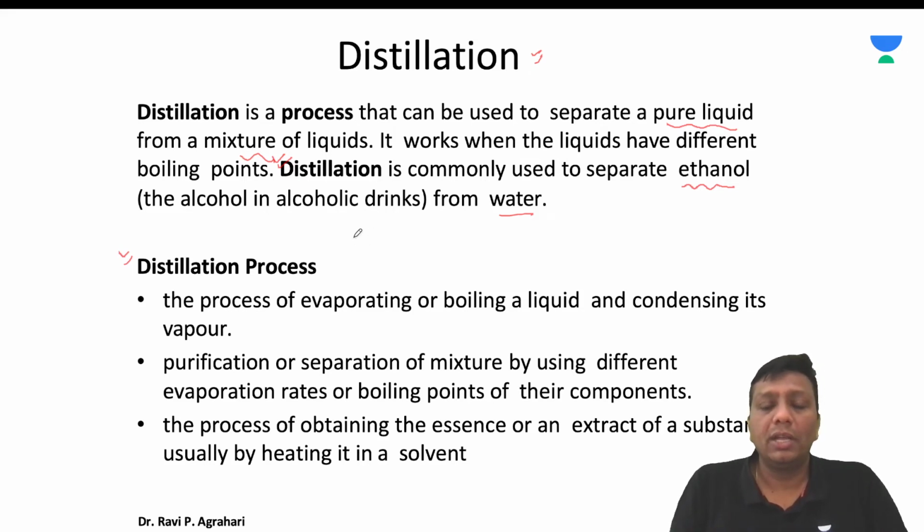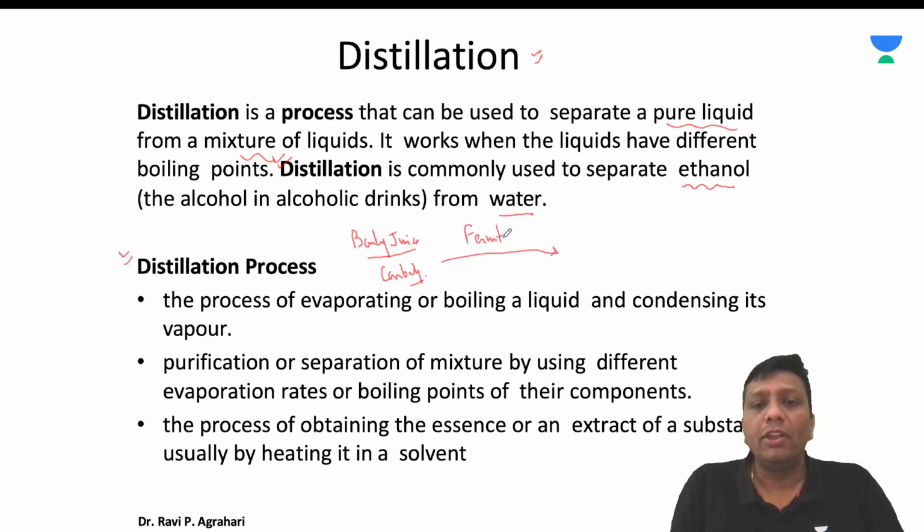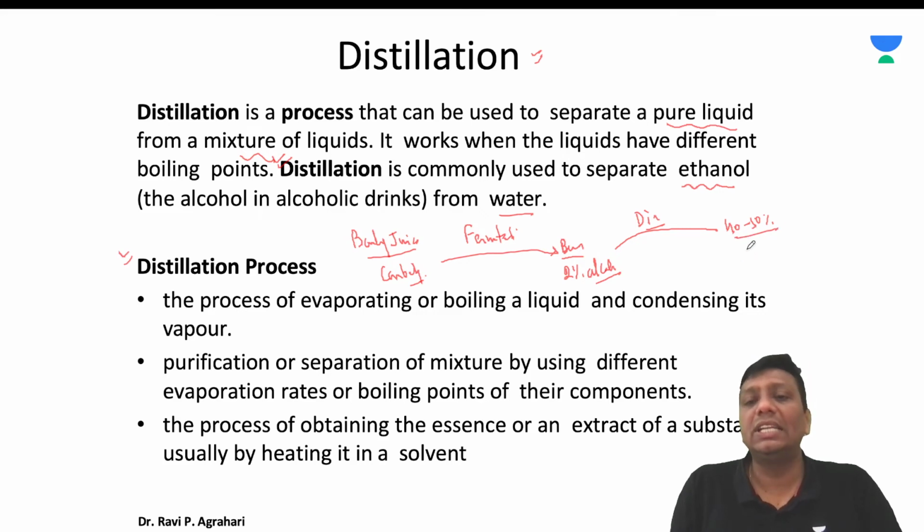Suppose you take barley plant juice. Barley plant juice has carbohydrate. Do one thing, guys: in this carbohydrate, you do fermentation. When you do fermentation, it becomes about 2% alcohol, suppose beer. Now whenever you do the distillation process, this 2% alcohol becomes 40 to 50%, suppose whiskey. The concentration level of alcohol reaches this because of distillation.